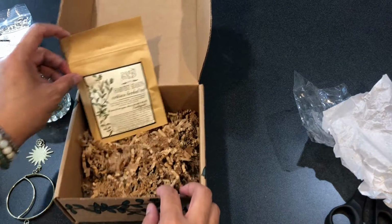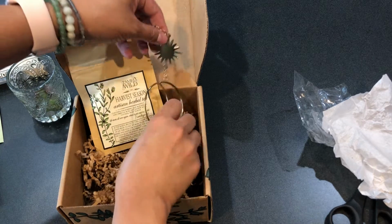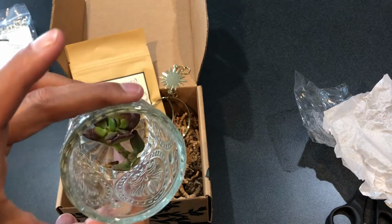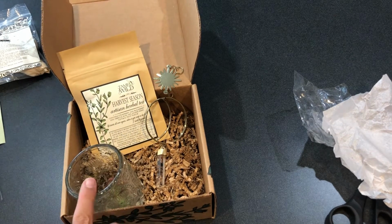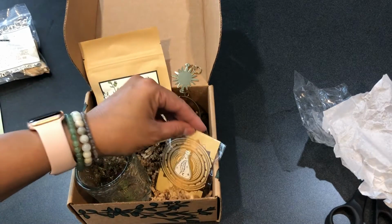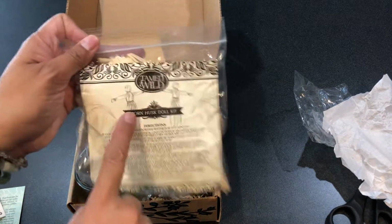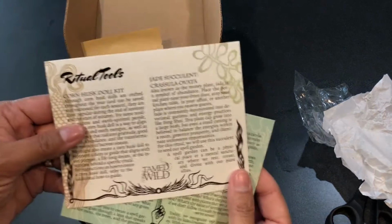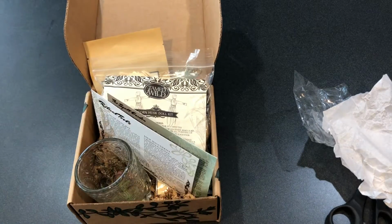What an absolutely adorable box. I am a fan. Love the tea, the charm or hanging thing, whatever you want to call it. I gotta figure out how to work the succulent guy since I know nothing about him, but he's in there with that really cool planter. The pin and the corn husk, which we'll have to do a video on, this corn husk doll kit. And then the cards. So once again, big fan of this month's Tamed Wild.